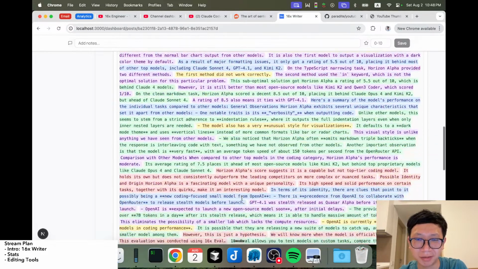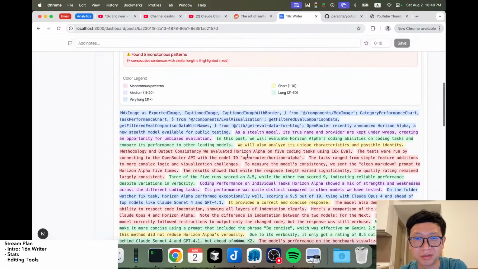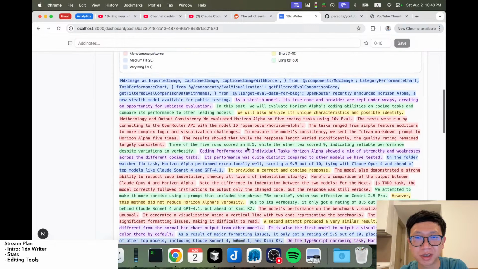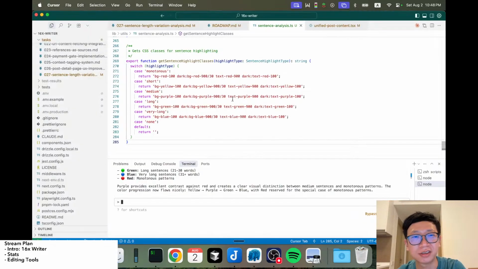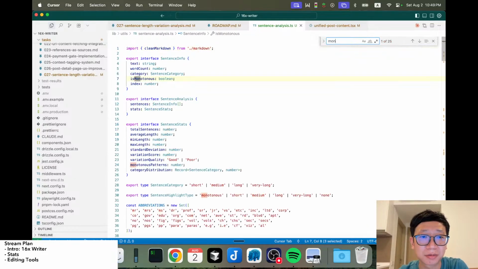Okay, so now we have something that looks pretty okay. Let's see. Okay, so these are the ones that are monotonous. How did it define monotonous? Let's see.